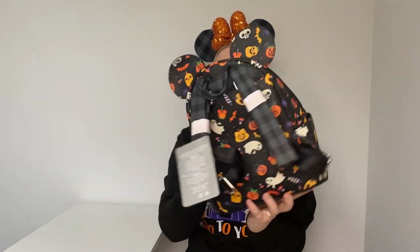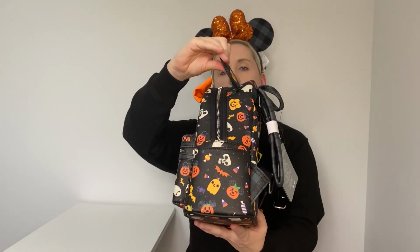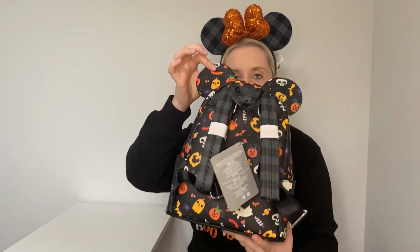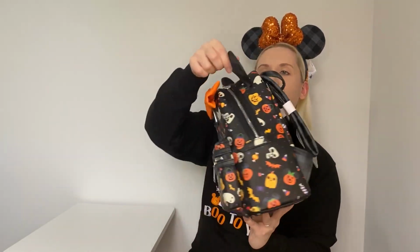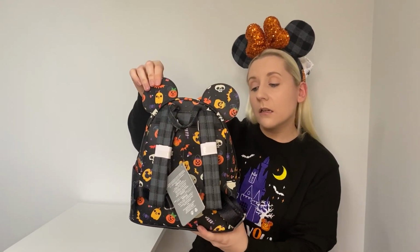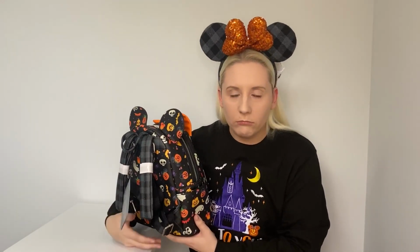Oh, I love it. Although I will say this one here is a bit sorry for itself. You can see it there. It's probably been bent that way. It's got a bit of a squish going on. So hopefully it'll... I don't know why that's only just clicked in my head. So the front of the ear matches this design, but then the back of the ear actually has this same print on there. I kind of think they should have had this part on the front and the back. Either way, it's beautiful. Either way, it's really, really pretty. But yeah, that on the back and sequins for that bow. And it'd be perfect.